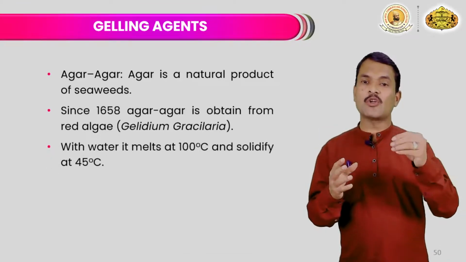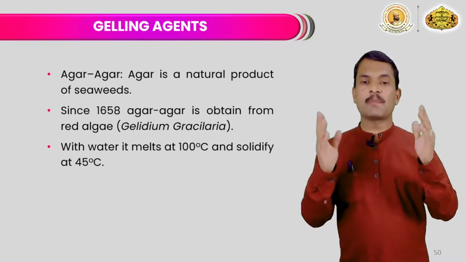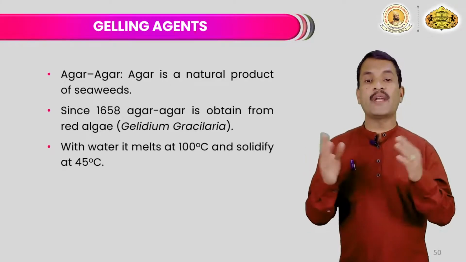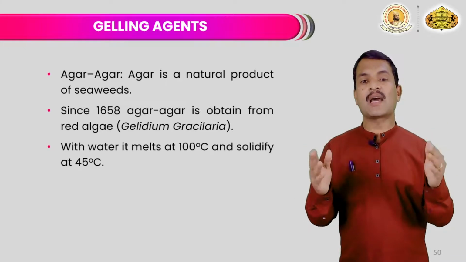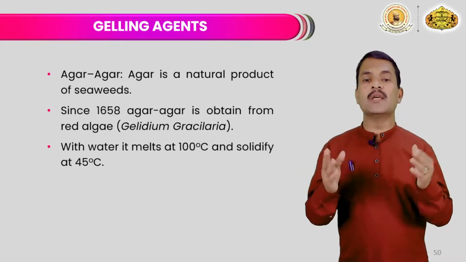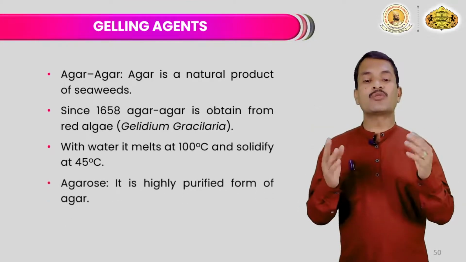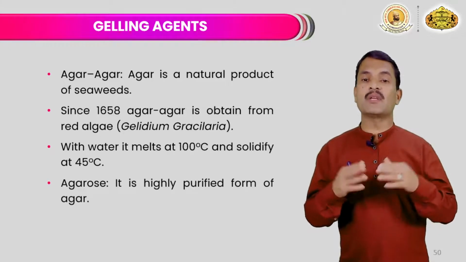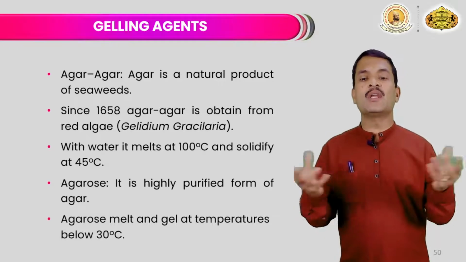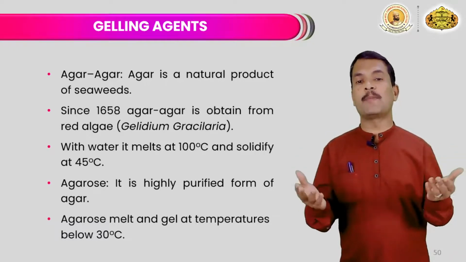Generally in plant tissue culture, 0.8% to 1% agar-agar is added into the media. Particularly, 0.8% per liter is the very standard quantity. When the solution is heated to 100 degrees Celsius, it gets dissolved, and when the temperature decreases to 45 degrees Celsius, it solidifies and the gel is formed. So it will give support to our plant material.